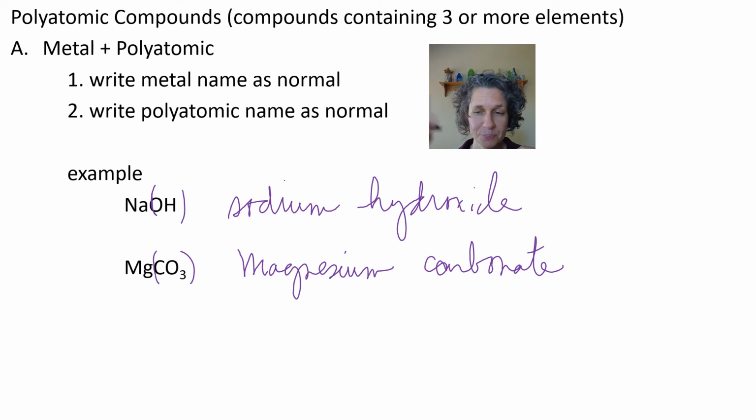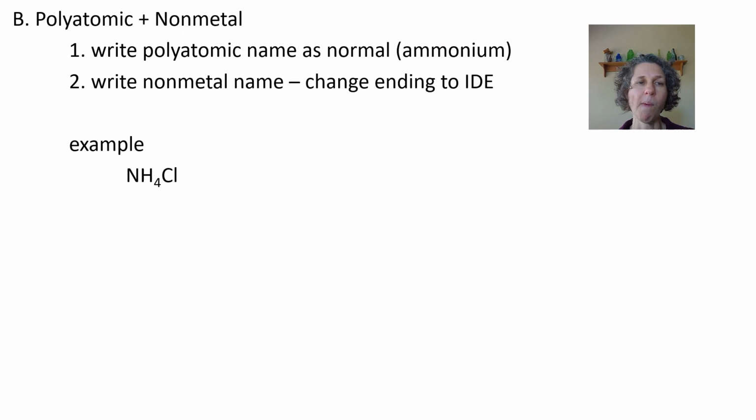Okay, that's the second big mistake naming wise: too many prefixes, and then not naming the polyatomics as a group. Now, the one other polyatomic naming format is if the polyatomic comes first. There's one polyatomic that will be written first, and that is ammonium. Ammonium is written first because it has a positive charge. It's the only polyatomic with a positive charge.